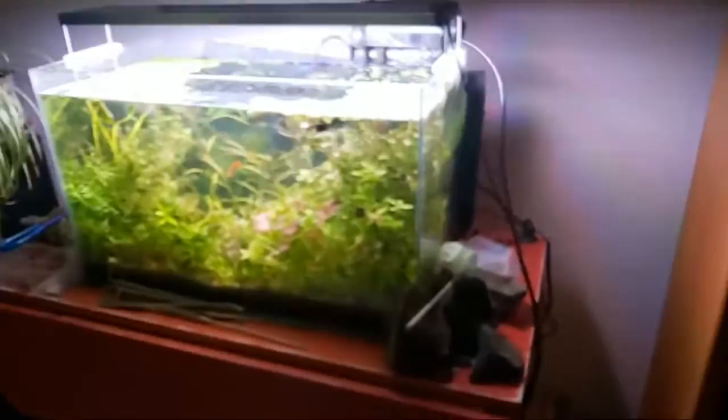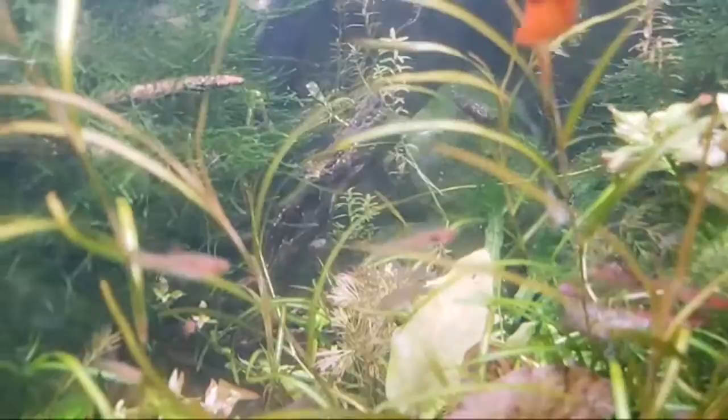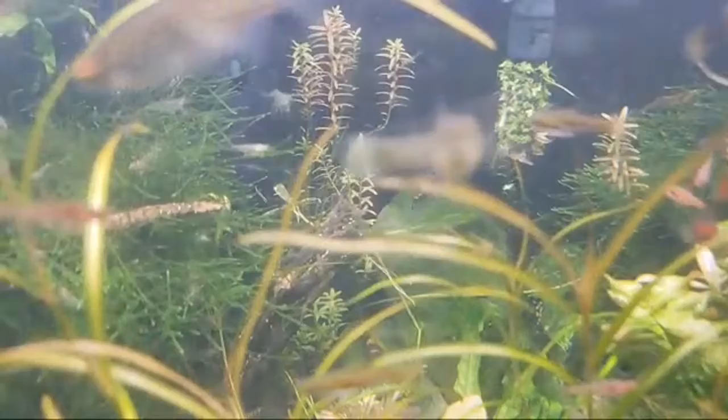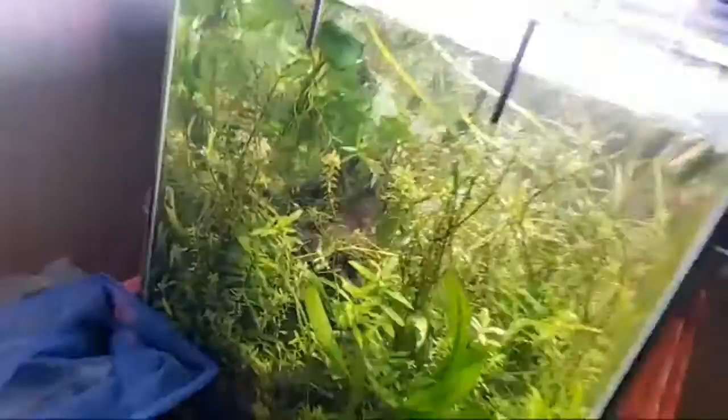Let's take a look at how many shrimp I have. I got these gold nebula shrimp from Aquatic Arts and I don't know what to do — there are just too many. I'm going to say panda loaches are also very similar to a catfish. I got these three times cheaper than any price I've ever seen, and Aquatic Arts randomly had adults, which I've also never seen for sale. Panda loaches need oxygenated water — that's their main thing — and they like other panda loaches.